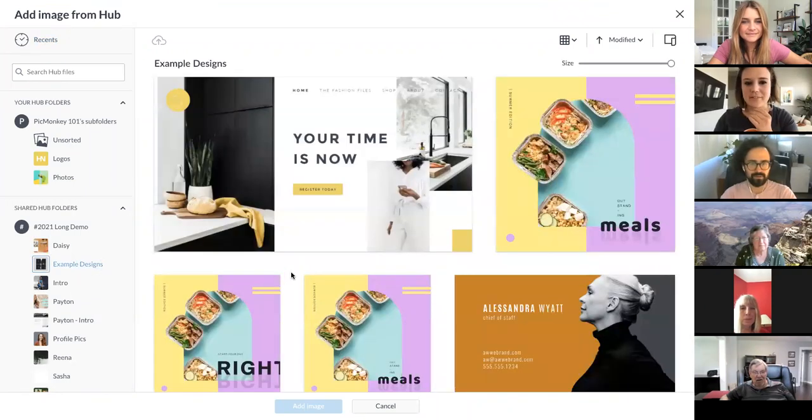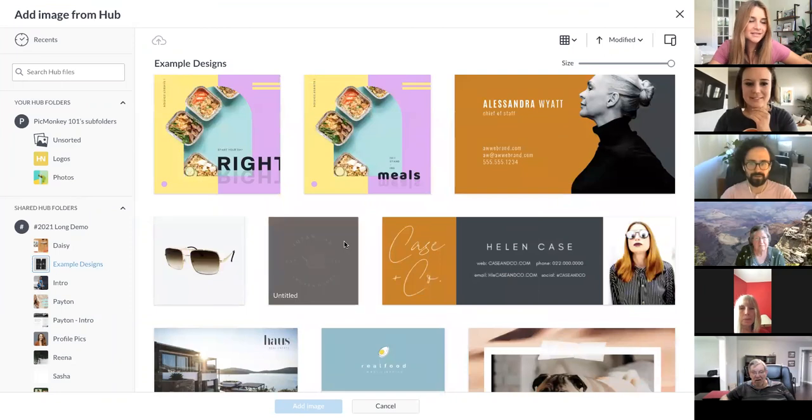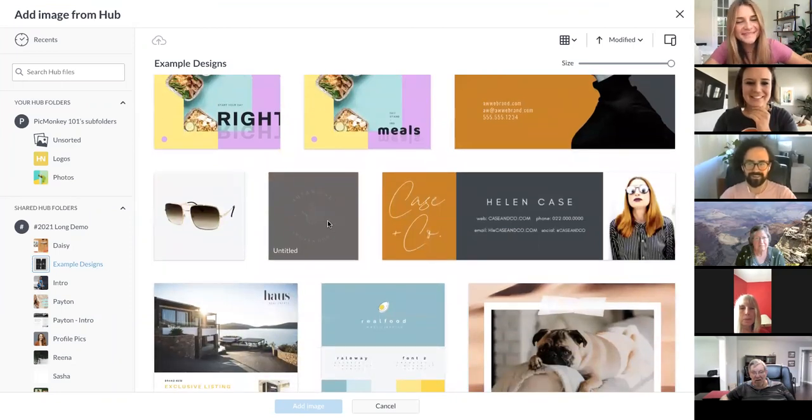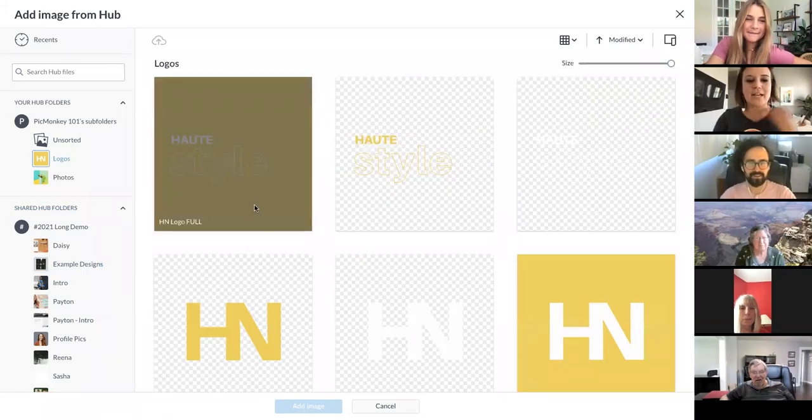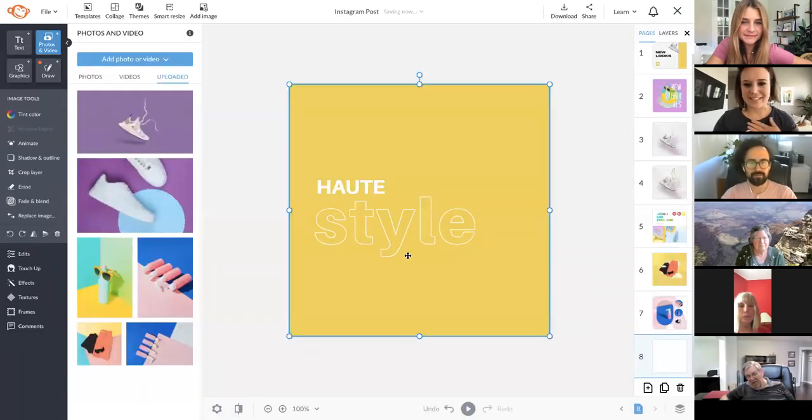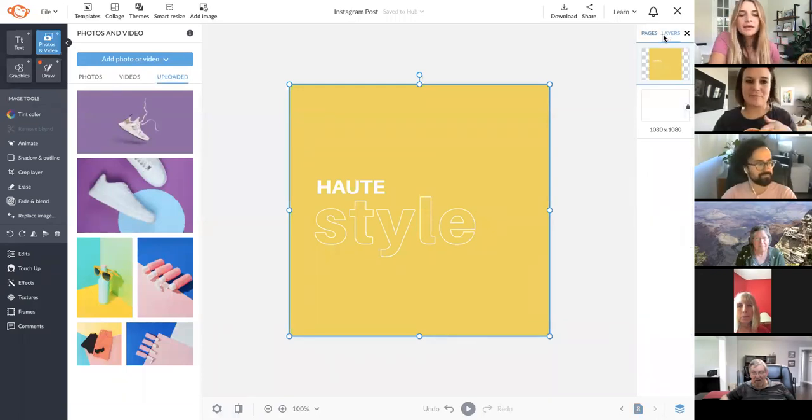Let's grab something out of this different folder. Oh no, let's use one of my logos. So if I have a logo, but it has a background color, but I made it in PicMonkey, so it's not a flat design in PicMonkey necessarily saved, and I add my logo with the background from the design from PicMonkey. This does not apply if you came from elsewhere and you had a background on it. This is only if you created it in PicMonkey, and it's coming from your hub, like you made it in PicMonkey and it's saved to your hub.